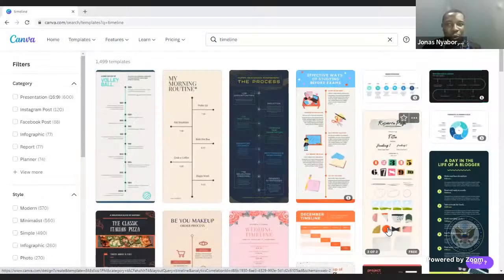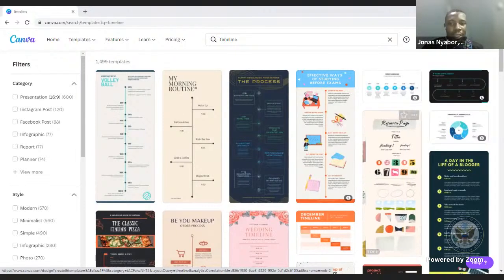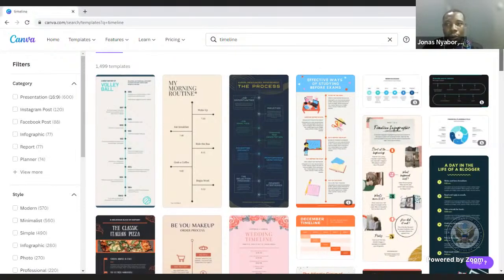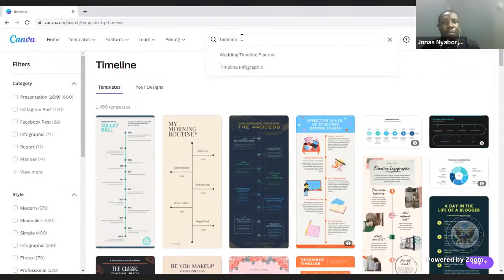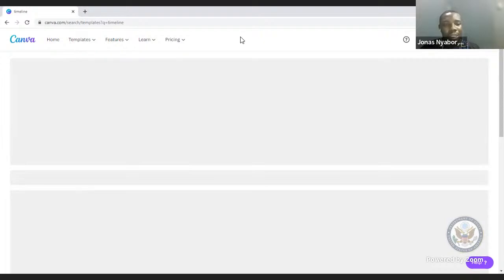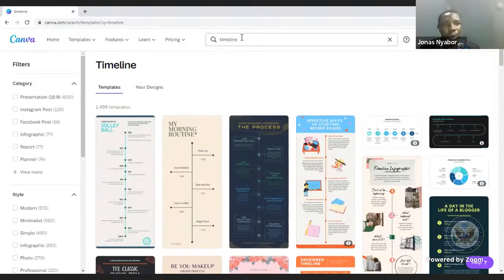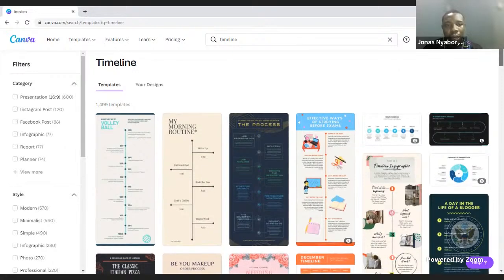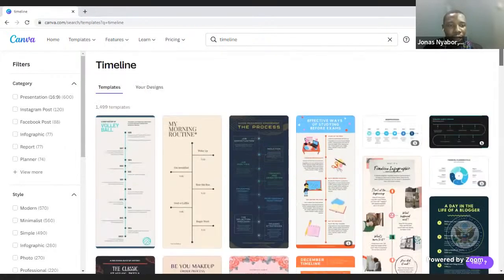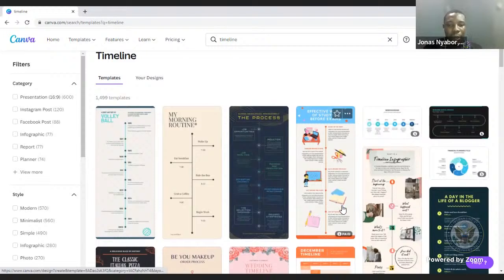Yes, sorry about the disruption. So we were talking about Canva, and I started by talking about how the homepage looks. We said from our previous discussion, if you want to work on an infographic and you are certain of the style you want to use, for instance a timeline, you can just type it in the search box on the Canva homepage, and then it gives you some samples you can work with. Through those samples, you can find those that are free and those that are paid for.